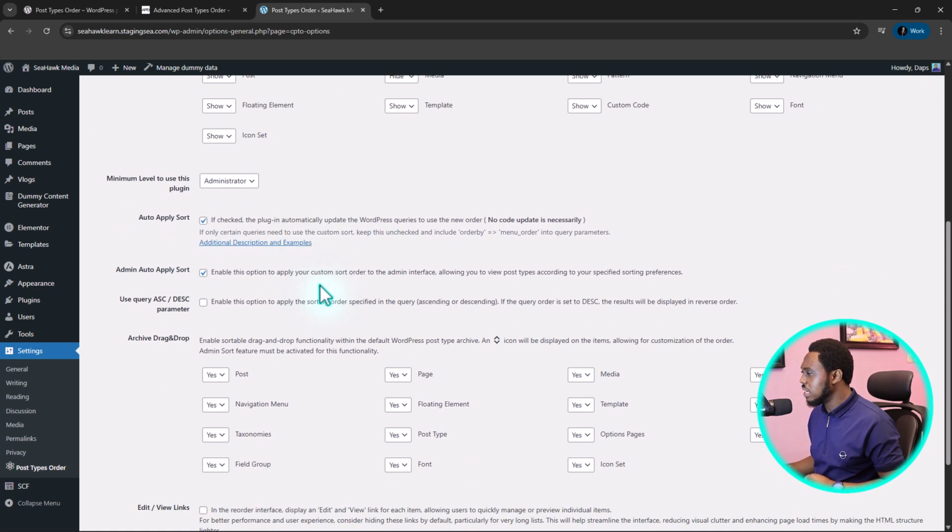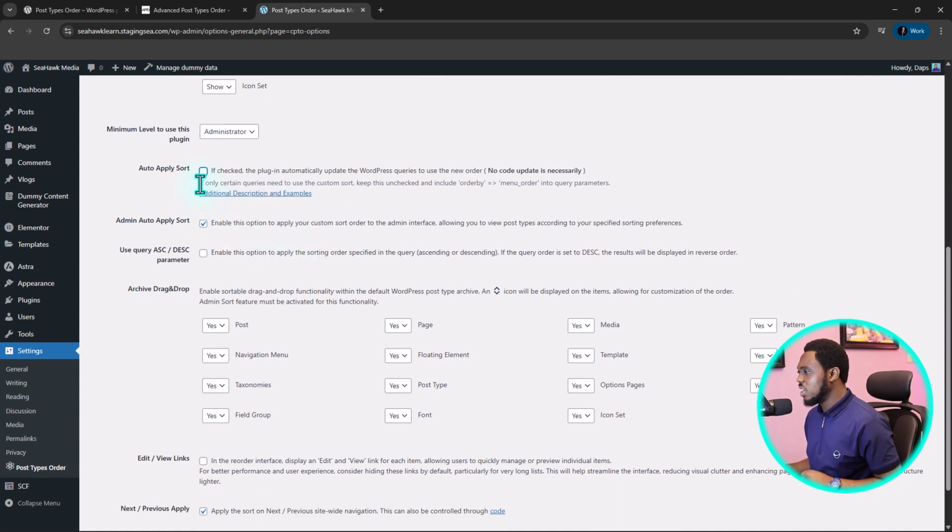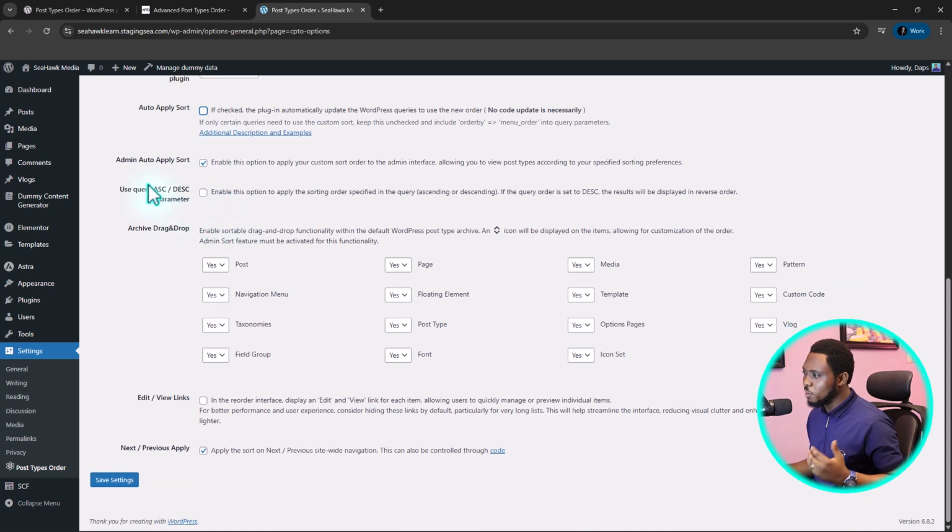That is fantastic. By default, the auto apply sort is turned on. I would always turn this off. I would love to manually sort things out myself. I don't want this plugin automatically sorting things for me. So in your case here, feel free. But again, I think I want to have control over sorting. That's the reason why I have this plugin. There are still a lot of things you can turn on and off here, like ascending and descending for your posts. You might want this plugin to also help you manage that.